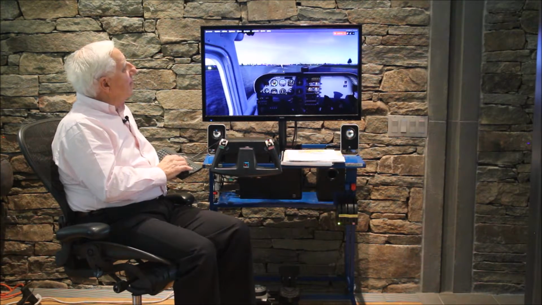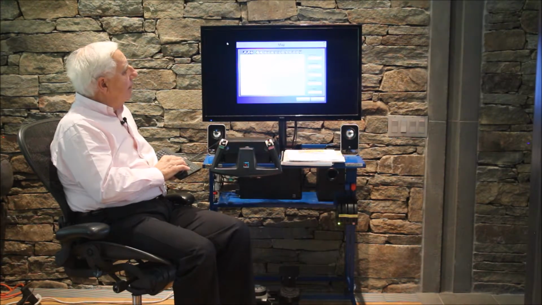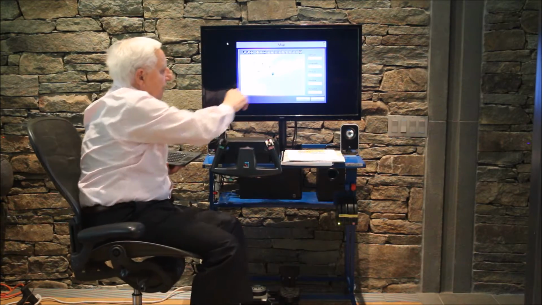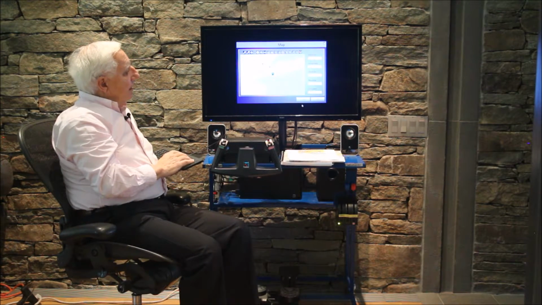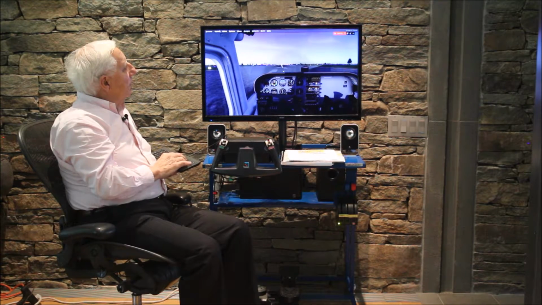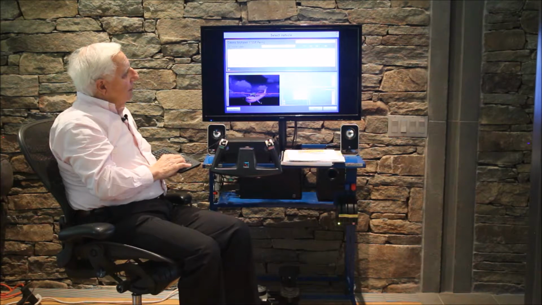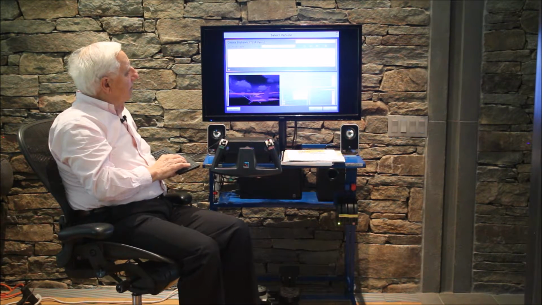So now we're at John F. Kennedy Airport. We can validate that by going to our map. And now it's going to show us at JFK. And what I'm going to do next is I'm going to change the airplane. So I'm going to go to Vehicle, Select. And in this case, I'm going to just scroll down and we'll find an airplane that we like and we'll save it.